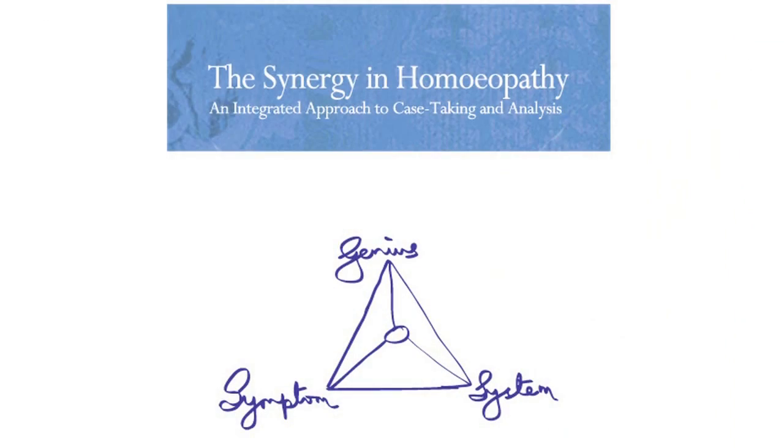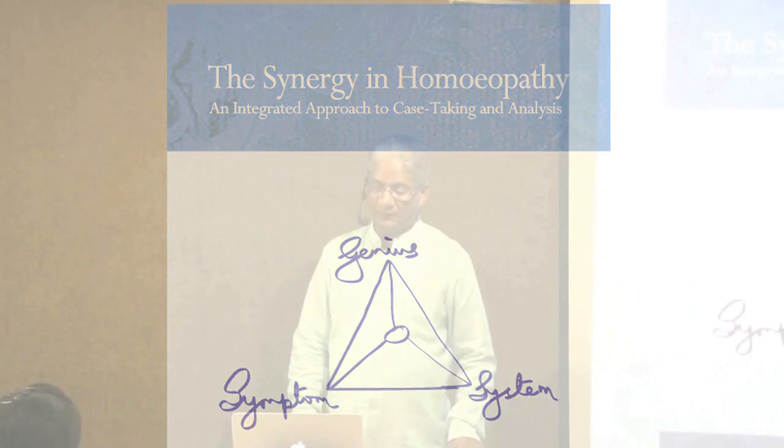The topic of today, what I want to talk to you about, is the synergy in homeopathy. And what is synergy? It's an integrated approach to case taking and case analysis. And what are we exactly integrating? We are integrating three things: the symptoms, the system, and the genius. What are these symptoms, system, and genius?